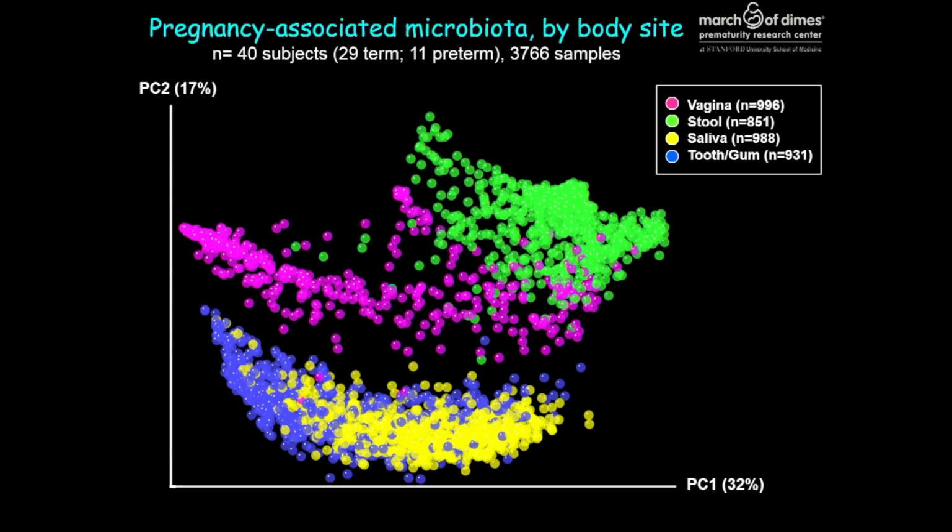This is a display using a form of ordination, of course, premised on the idea that we have multidimensional data and we're seeking to visualize it in a way that we can begin to build hypotheses. These two axes here represent the greatest amount of variation in these data, and these data are the taxonomic composition of the samples from each of these 4 body sites. And in this display, those samples are color-coded based upon the body site from which they were derived in these various 40 women. This is the initial set of 40. So you see somewhat distinct clustering based upon color, based upon body site, and this is something that we have already known to be an important premise, an important guiding factor in understanding the nature of the human microbiome.